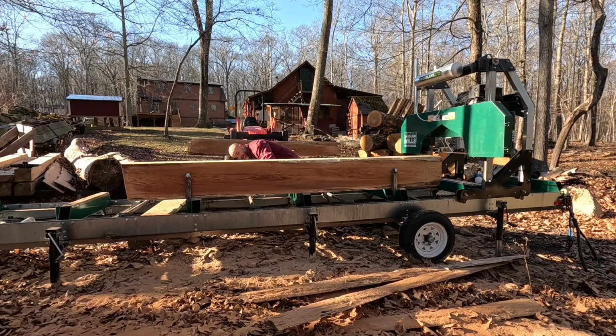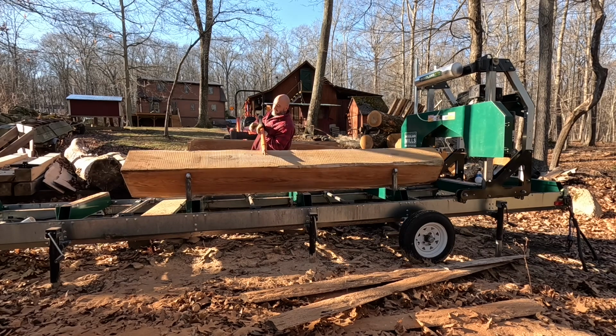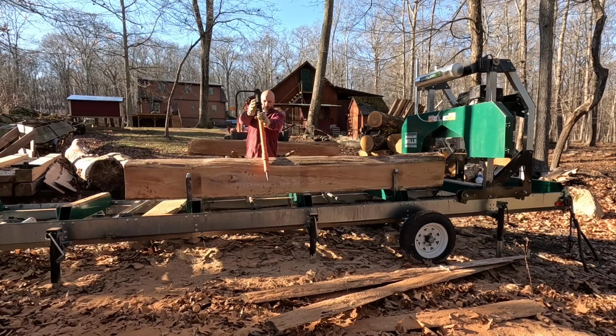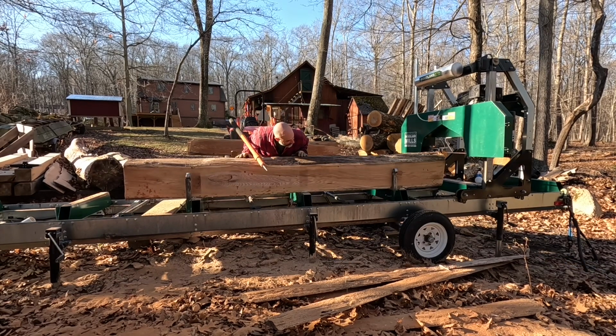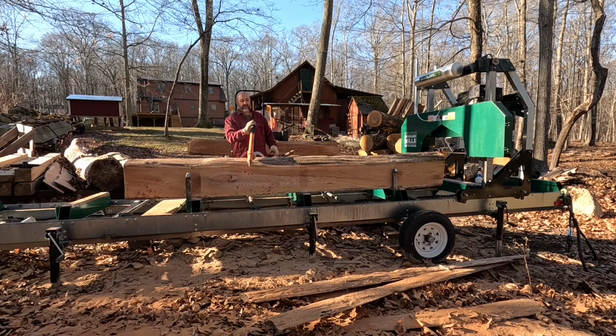Tell you, I like those wheels. Whew, that flipped moved faster than I ever thought it would. Those wheels are huge, huge difference in rolling logs over.